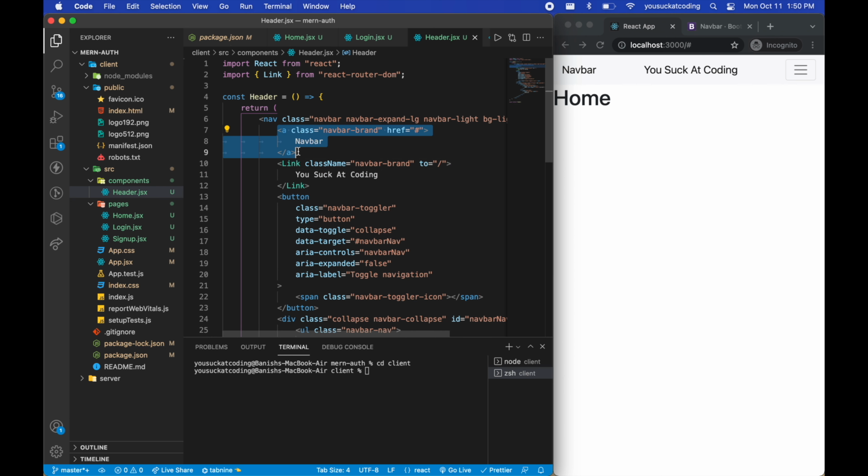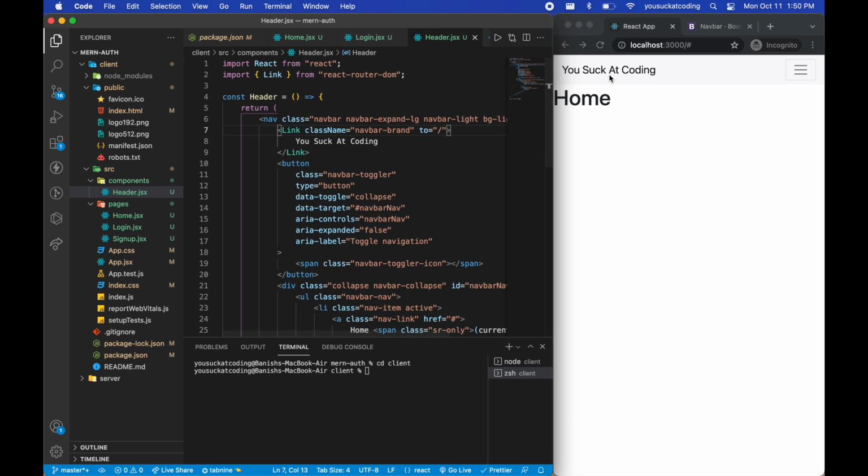So we can get rid of this now, just the anchor tag, and we see that this brings us to the home page. Perfect. We can leave the button and the span as is.